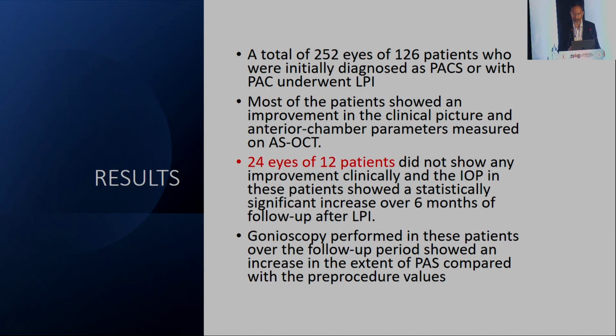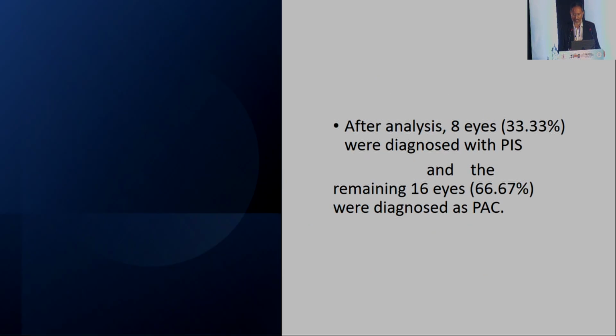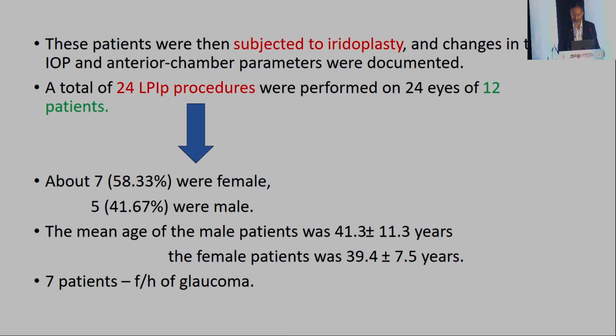Out of 252 eyes, only 24 eyes did not show any improvement. So around 10% of the patients need this kind of procedure. They did not show any improvement clinically, and the IOP showed a significant increase over 6 months following laser PI, so they were taken for iridoplasty. After analysis, 8 eyes were diagnosed as plateau iris syndrome, whereas 16 eyes were diagnosed as PAC. These patients were subjected to iridoplasty.